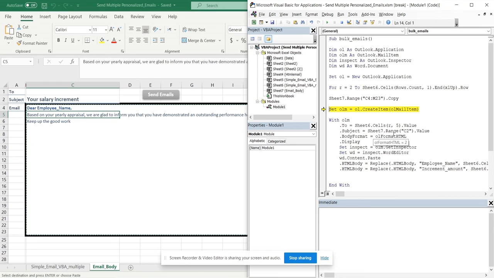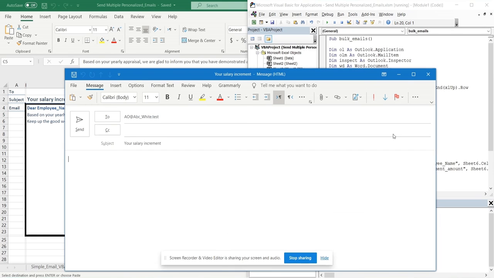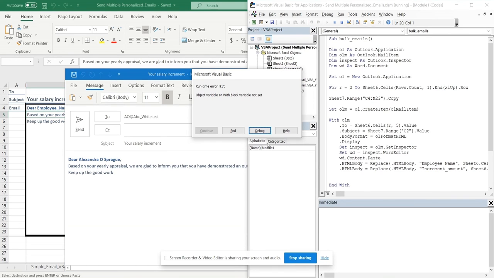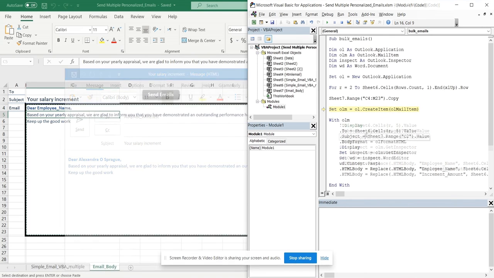Then I created the Outlook email inside the loop. Okay, so let's see next, the subject and format display. Now let's see. So the email has been displayed here. Okay, something went off. So let's see what it is.